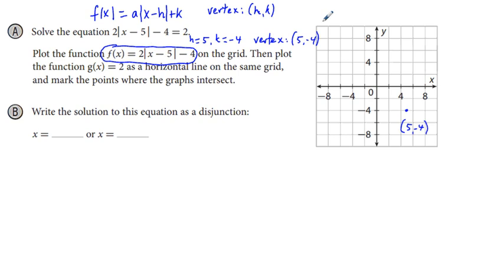And then a is equal to 2. We have 2 out front, so we go up 2 over 1. Really it's the slope. Up 2 over 1, up 2 over 1. So we're going to be looking like this to the right. It's hard to get this freehand here. On the left side, we're up 2 but over 1 to the left, so we have symmetry. So it's going to look like this.